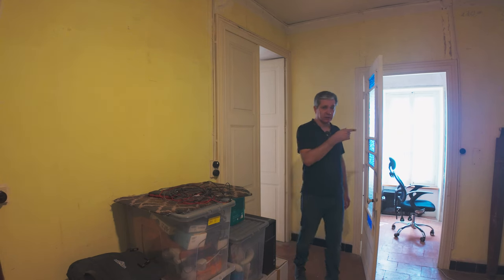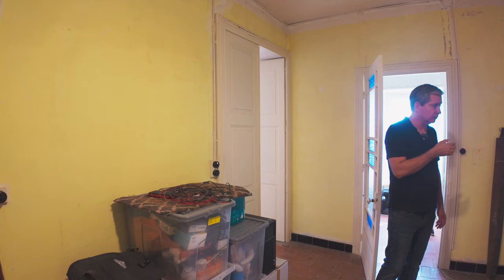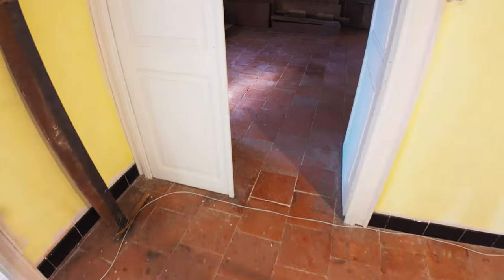So the next bedroom is on the other side of the house at the front, and it's got a little sink in it, and it's got windows that can open as well. We also don't have any lights in that room. So you're gonna have to kind of bear with me and use your imagination if you can't see something. Let's go take a look.